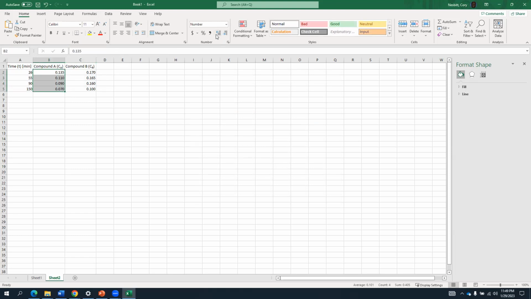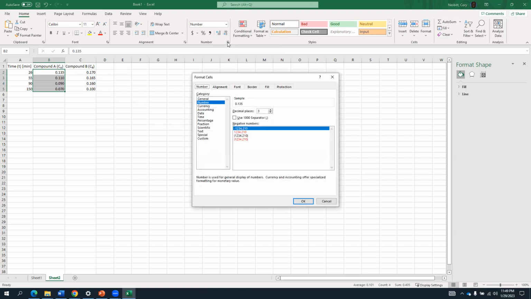All right, now you heard me say increasing these decimal places. So you can click it here, right? You can increase decimal or you can decrease decimal here. That decreases, that increases. But if you hit this drop down arrow, you have these tabs: number, alignment, font, border, field protection. So you can change your number type. You can change the number to general, number, currency, accounting, date, time, percentage, et cetera.